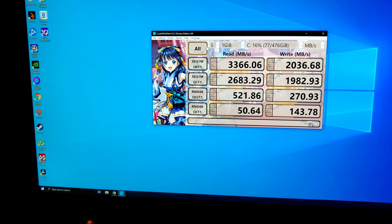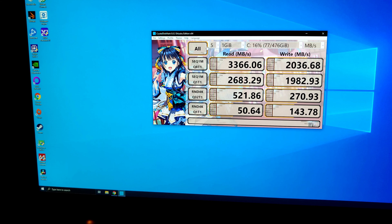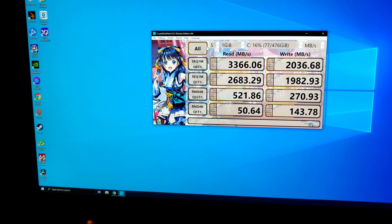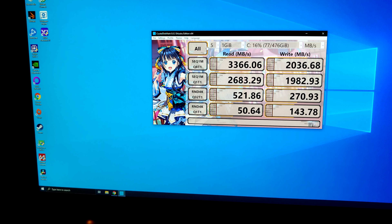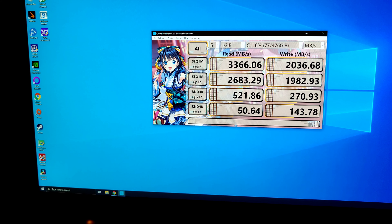We'll be back when Windows is done installing. Got most of my apps installed. Just got done with the benchmark — much better than my old drive in pretty much every way. Basically the same read speed, but everything else is better. When we get to the write, my old drive in this computer would drop down to like 600 megabytes per second, which is almost SATA level. As you can see now, nothing like that — we got 2,036 megabytes per second.